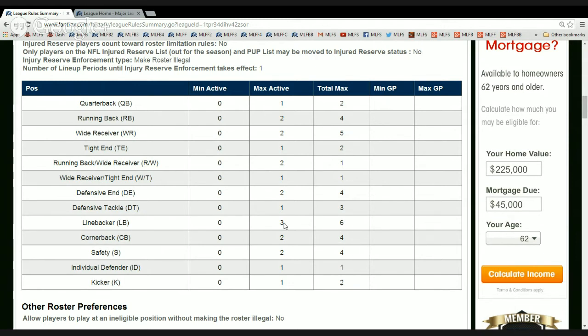Now 6 linebackers, you can put 4 in at the same time, and you're going to need the rotation capabilities with some of the extra positions that you can put on your bench with your defensive guys. You're going to need that a little bit more than you're going to need with offense. Now offense is very thin. It's not nearly as deep as defense because you have 11 individual players on your team, not to mention that an NFL team trots out 11 guys every down, and all 11 of those guys can make a play that would fit into a fantasy format.